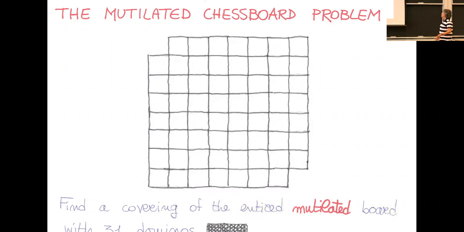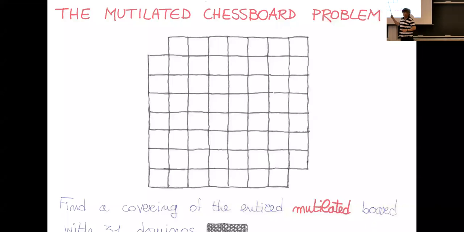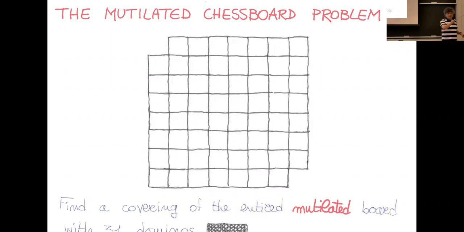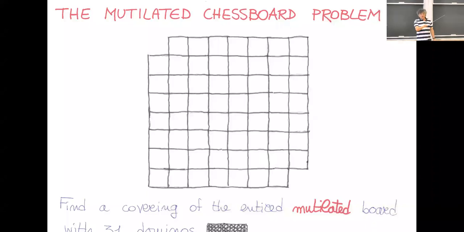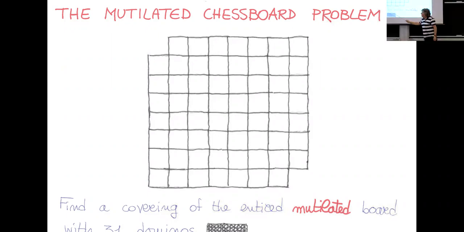So it is like to play without a rook. Both players play without a rook. Not comparable with the horribly mutilated chessboard considered by the Kirkman Medal winner, Anita Pasotti. David Pike mentioned one of his works about a toroidal chessboard with a lot of holes inside. It is with a perverted piece moving in a strange way. I don't know. Maybe she will speak about this today, tomorrow in her talk. I don't know. Okay. Anyway, the puzzle is the following.